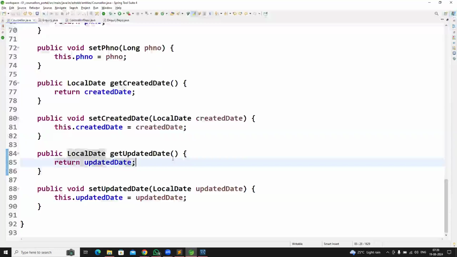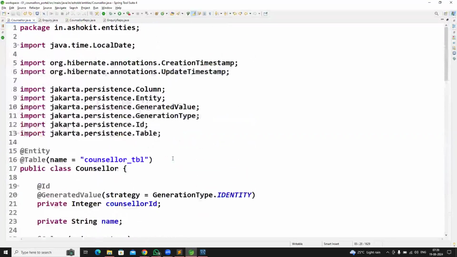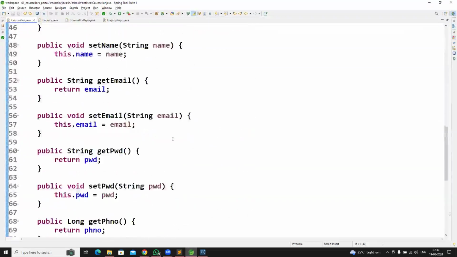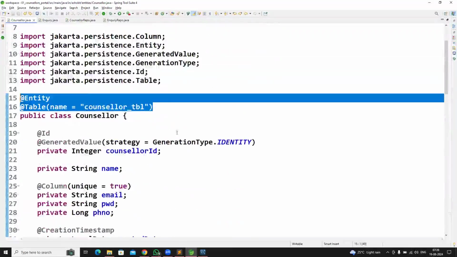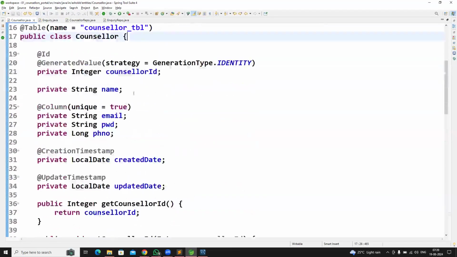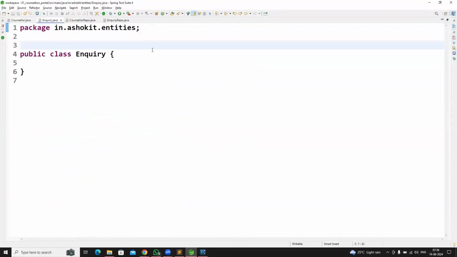If you are using Lombok, then you no need to write it. Simply you can write the @Data annotation. In my IDE, Lombok is not installed. That's why I'm writing getters and setters manually. So no need of a constructor? By default, a zero-param constructor will be generated, right? If you don't write a constructor, the Java compiler will add one default constructor for our class. Okay, you got it? Thank you. Now next, go for inquiry.